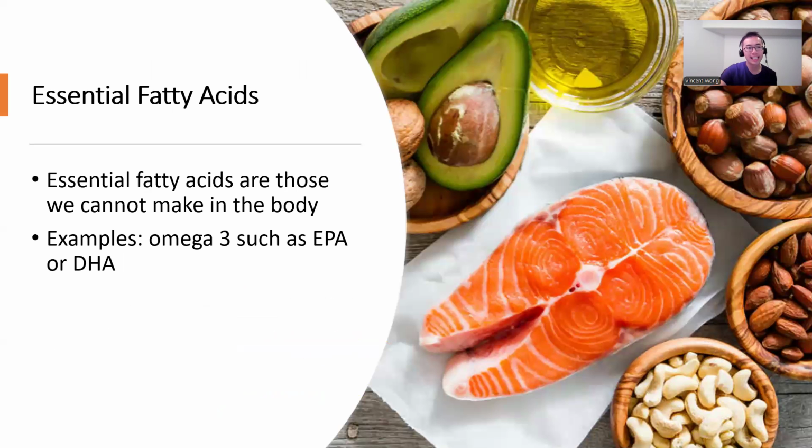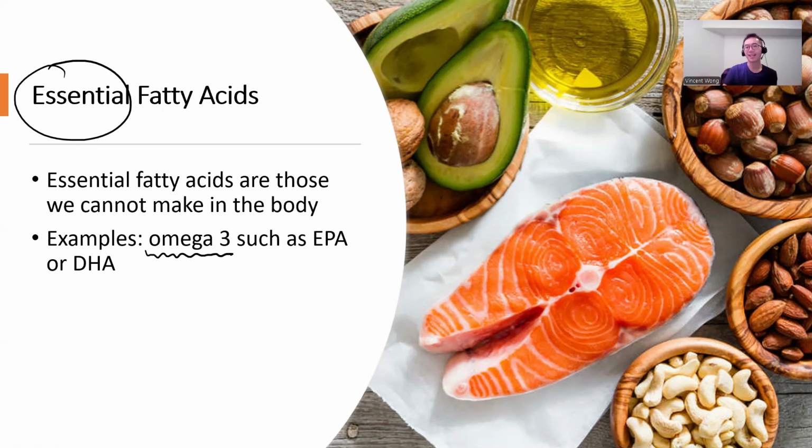So there are also essential fatty acids. Essential means we need it in the body, but we cannot make it ourselves. Our body cannot create them. So the only way for you to obtain them is to eat them. An example of essential fatty acid is something called omega-3. You probably have heard of that, okay? Besides omega-3, you probably know other numbers, right? Omega-3 and then omega, what are the other ones that you've heard of before?